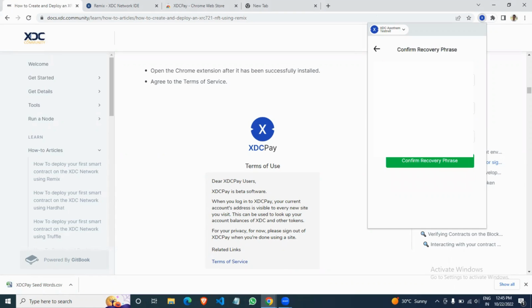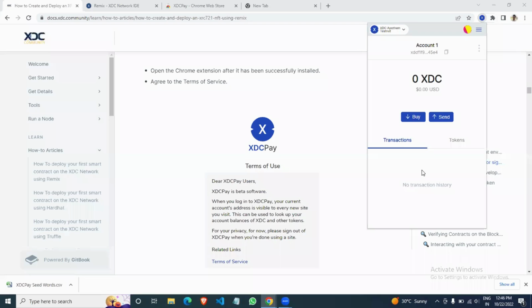I have to verify it. Wonderful. And when I confirm my recovery seed phrase, it will create a new wallet.